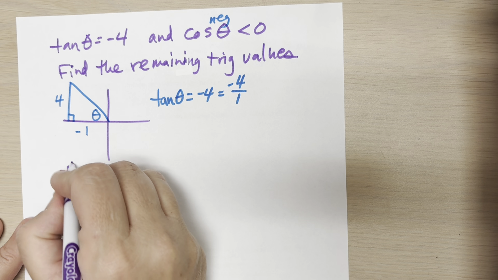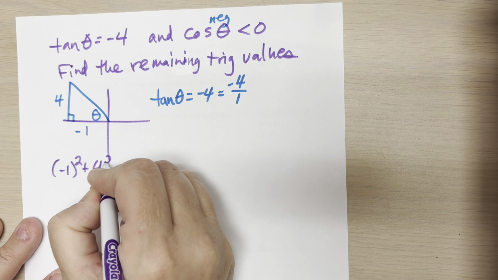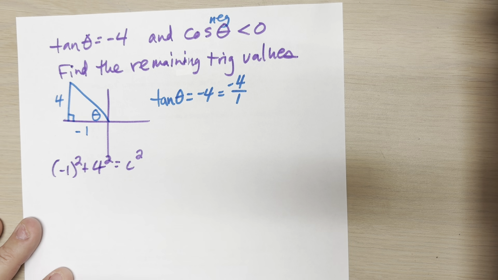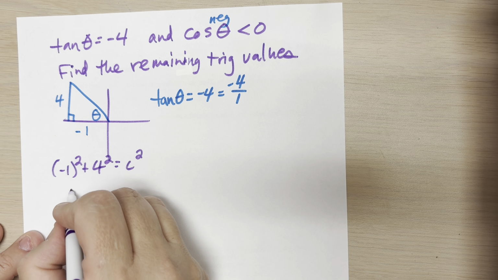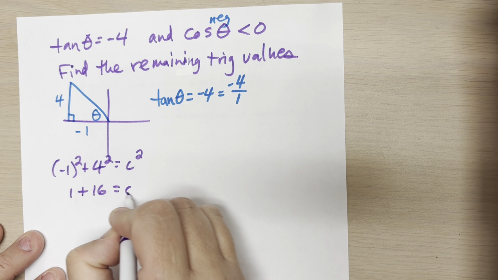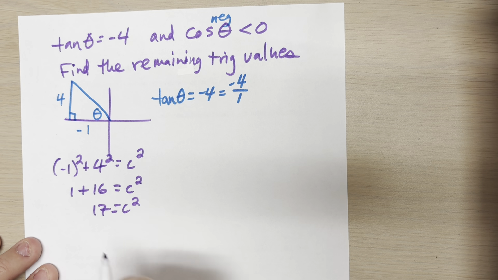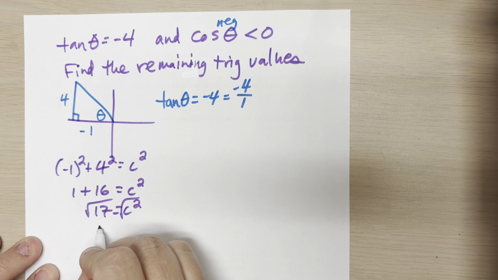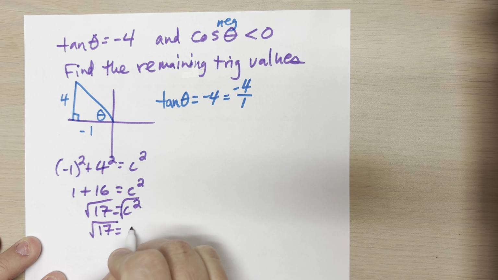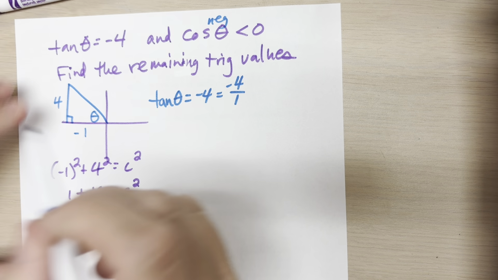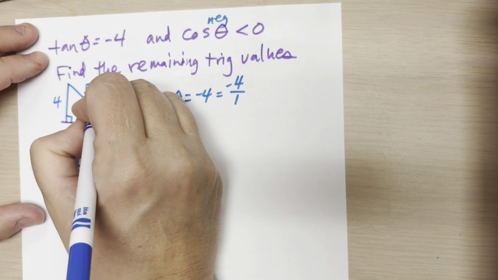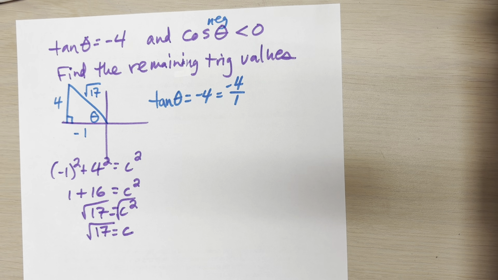Over here, we've got (-1) squared plus 4 squared equals the hypotenuse c squared. So I'm going to have 1 plus 16 equals c squared. That's 17. Okay, that's disgusting. We're going to take the square root. So rad 17 is our hypotenuse. Let's put that over here. Sometimes the numbers are disgusting and the books love to do this to you, so just be careful.